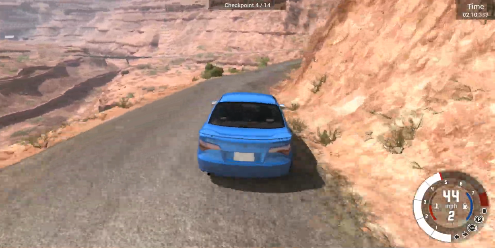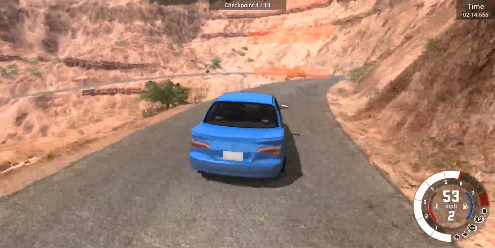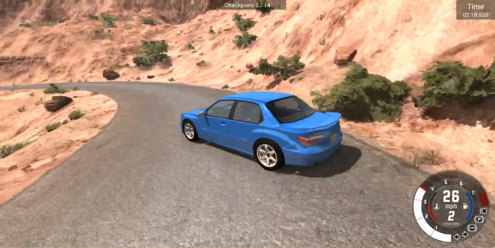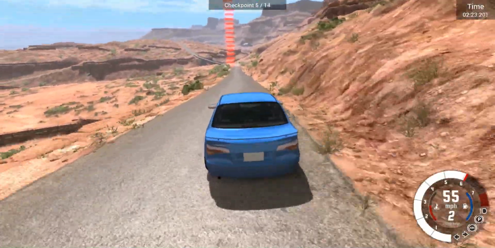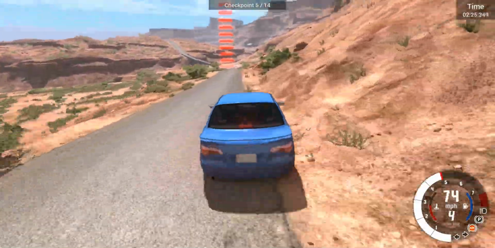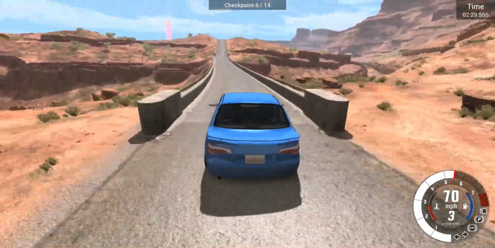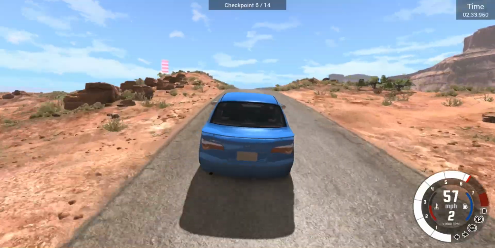But this checkpoint is somewhere around the corner. There you are. I want you, checkpoint. Yeah! Sick drift, yo, at like 10 miles per hour. Alright. Head across. Oh, some airtime! I swear to God, if I smash my car here, I'm gonna be disappointed. We're almost halfway there, so let's do this.